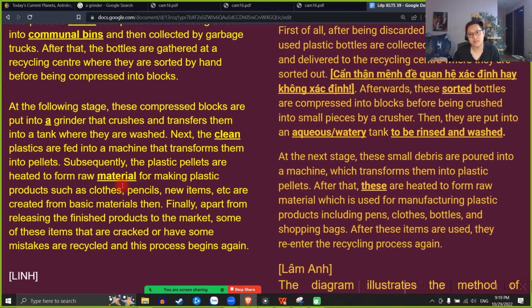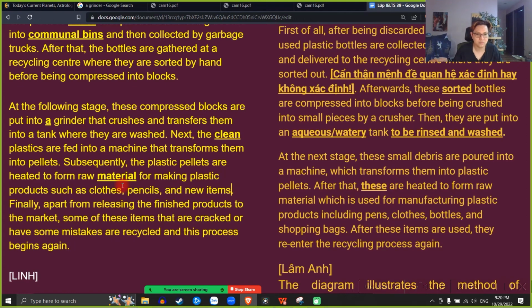Remember, you do not use etc in IELTS because this is just their rules. They want everything to be clear. You use etc when you don't want to mention everything out or when you're out of ideas. But this is not something that the IELTS exam wants you to do. So if you want to score higher, do not write that. Này không cần nữa.